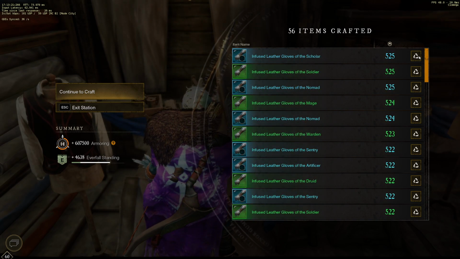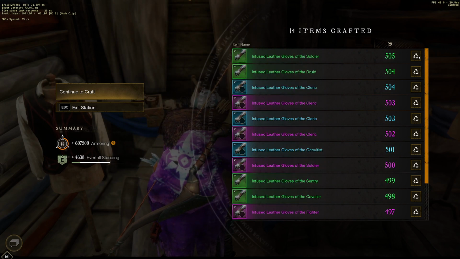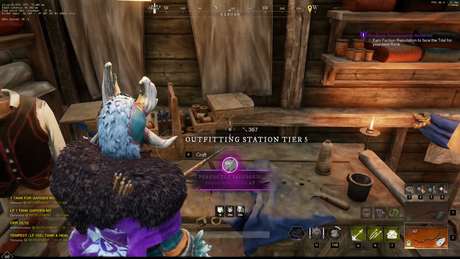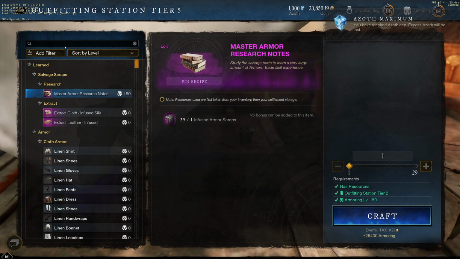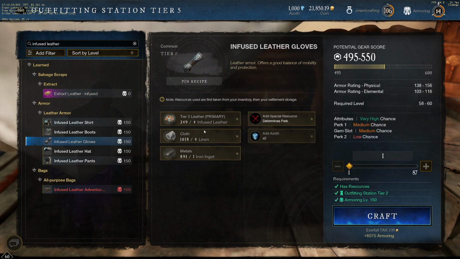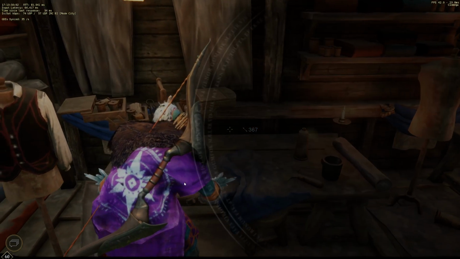Yep, a lot of purple. Never mind, it's a lot of blue and green. Yeah, no, there's a lot of purple in this one. 7 scraps, that's what I'm talking about. And now, get to the smaller bits, and let's go with a few gloves again. With the 8 Azot and almost 90.